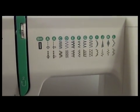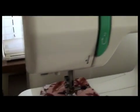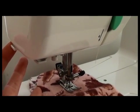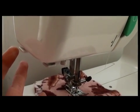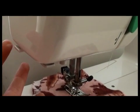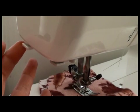I also love, this may sound weird, but I love where the cutter is on it. I actually have a friend whose machine, the cutter is not here, and a couple people have complained that on their newer machines, this cutter just wears out so quickly. I'm really picky about my machines. I'm very careful with them.